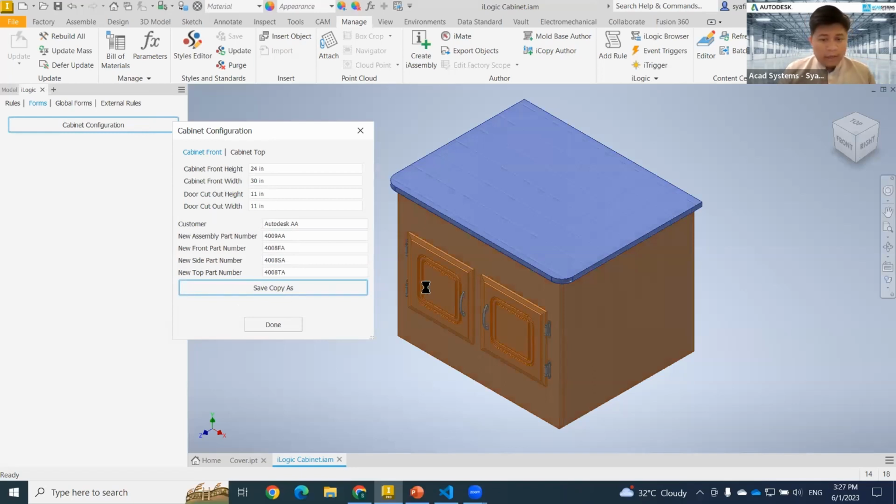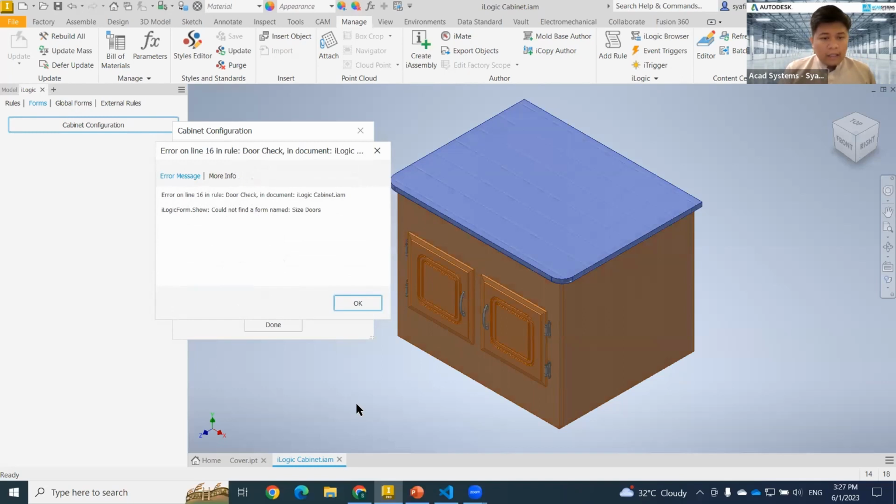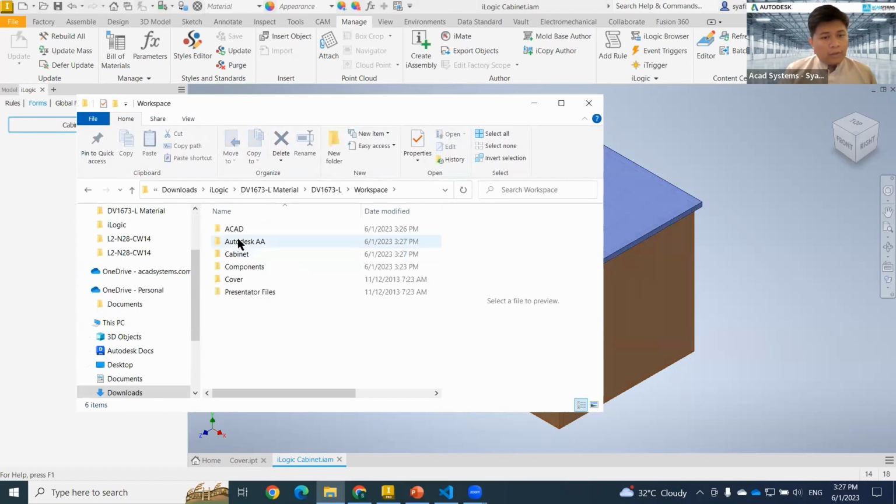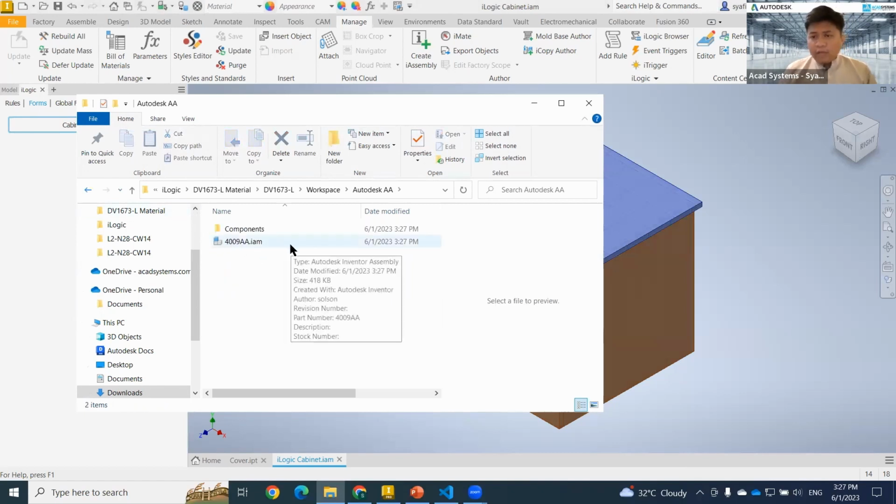So the word is not correct for the dot check. Okay, and then I can go back to my folder and check again. Okay, so over here, when I go to workspace, I already have the ACAD folder and the Autodesk folder. So that's how we work with iLogic. Instead of creating one by one and changing all the sizes manually. So if you are doing it perfectly, then for conceptual modeling, you can make it very fast. Okay, so right now, if I want to change this Autodesk AA file, then I can just directly open this file, do the detailing or do the joining, do the bolt connection directly using Inventor also.